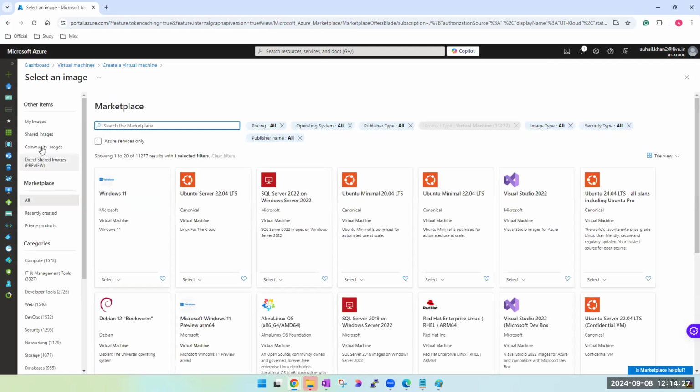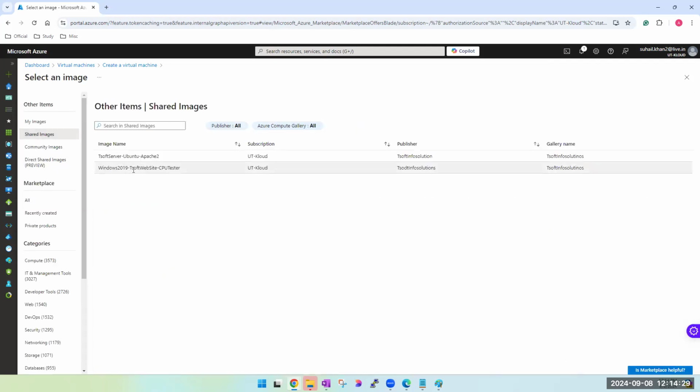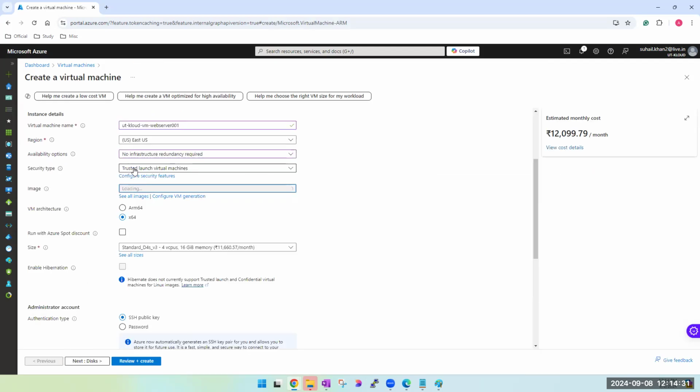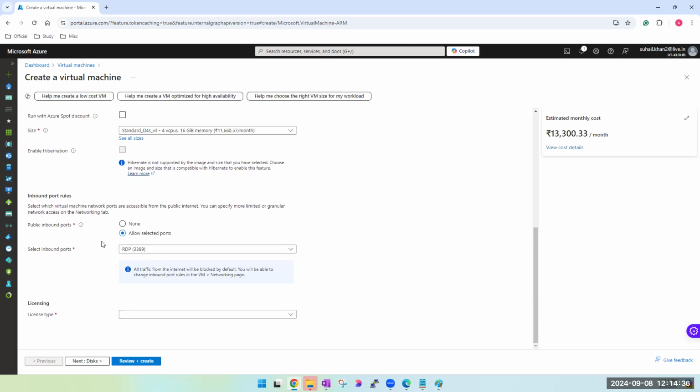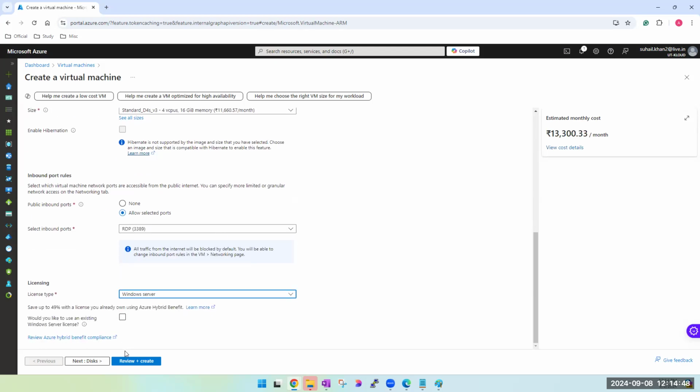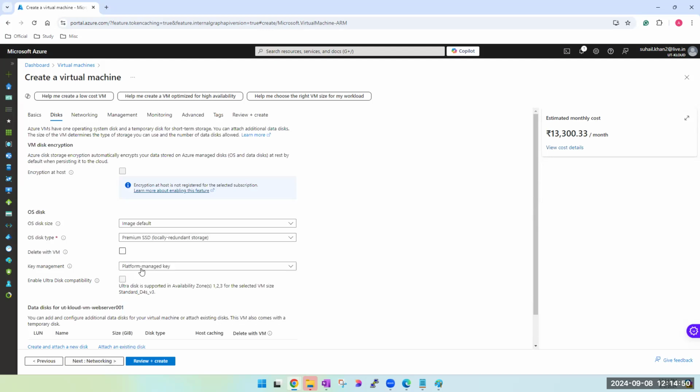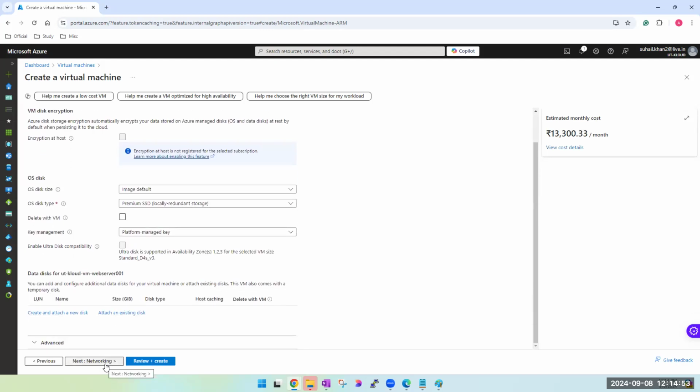So I want a server जिसके ऊपर मैं website वगैरह host कर सकूँ, right? So instead of doing that from scratch, I'm going to use one of my images, which already has a machine. That we have already seen this. Now here, I'm amending the inbound rules. Look at this. Inbound rules में मैं क्या add कर रहा हूँ? As of now, let's stick to RDP. Okay, I'll just stick to RDP. I need to do RDP because I want to take the remote of this machine.